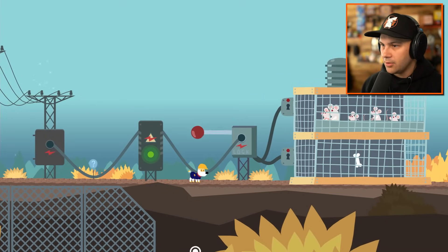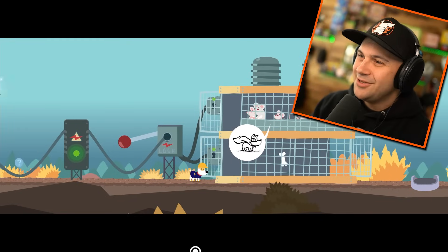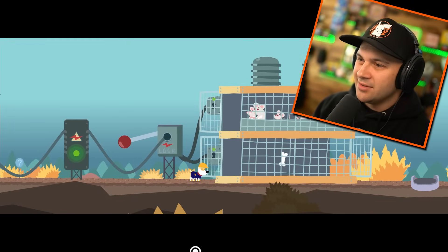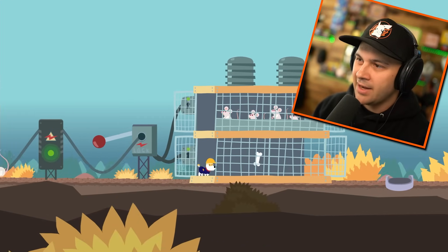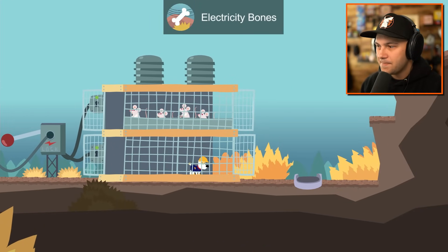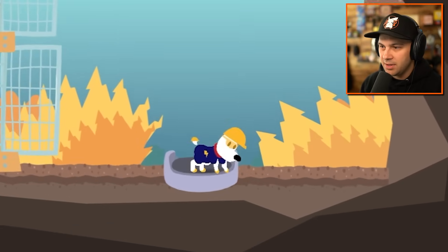Oh, you want me to pull the lever down. I was trying to pull it to the right. You're saved! Super Mimpy is here, even though I'm dressed like a hard hat worker construction guy. It's cool. I'm happy to be your hero regardless of what I'm wearing. Now go to sleep, Mimpy. You've done your job. You're awesome.